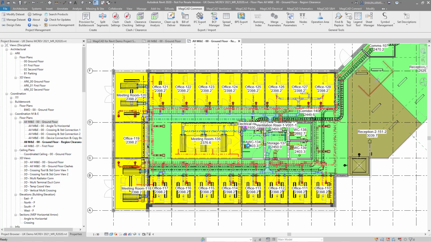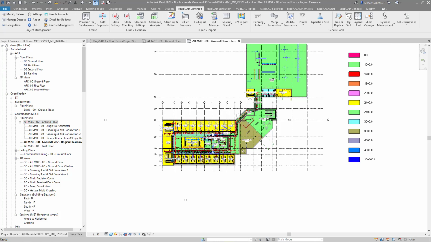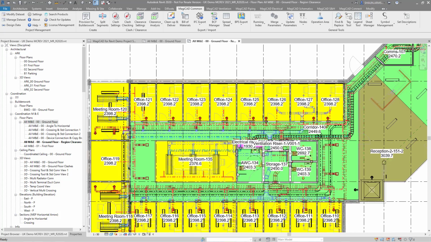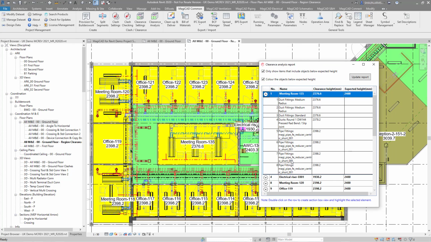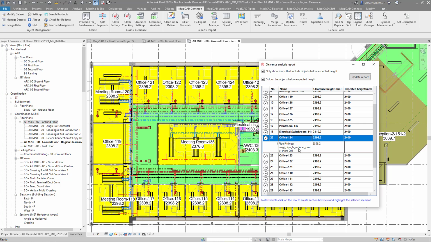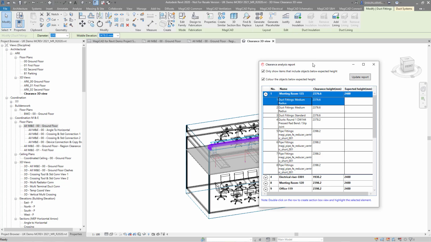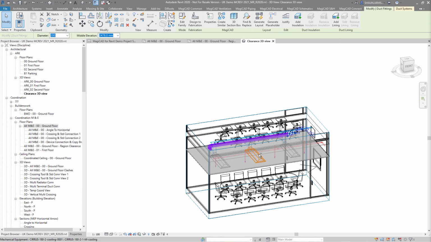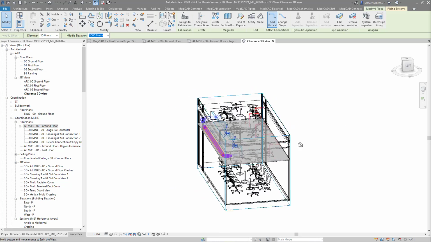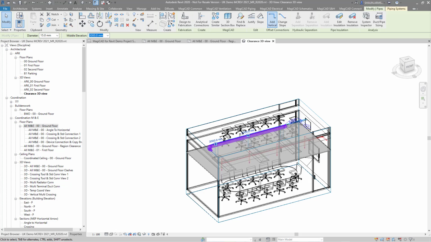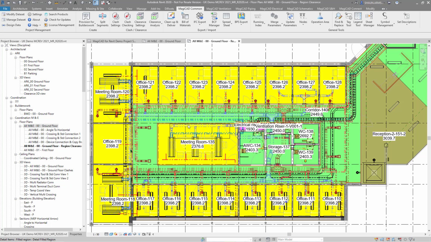And what's happening here now is it's running the tool and determining the height of the lowest MEP service within each of the rooms, and you'll see there's the color coded levels, and you'll also get on the space tag the minimum height of the lowest service, and again you'll get a report of this that you can jump to each. As you can see, each service on that report is highlighted in purple because it's below the recommended height, and I can adjust this and update the report as I see fit.